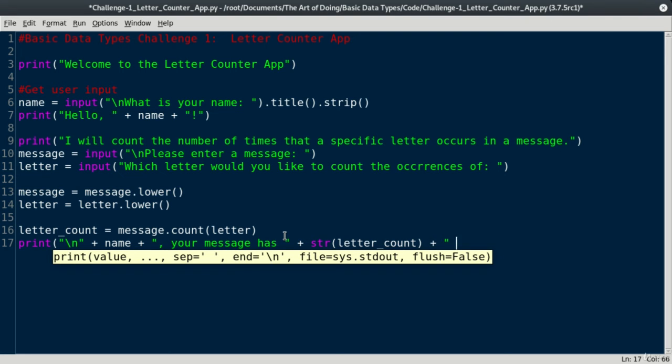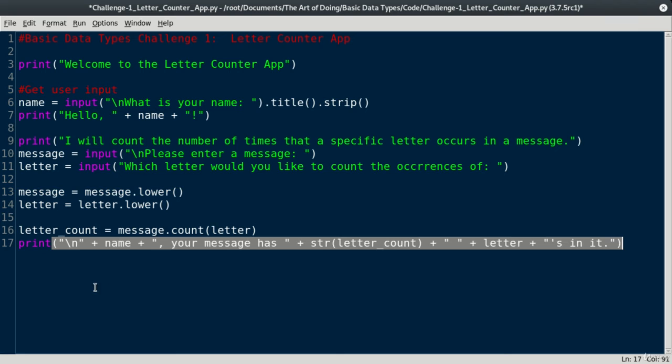Your message has 4, 5, 6, however many in there, and we want to print the letter, so I'll print letter, which is a string, so that's good. And then I'm going to put apostrophe s in it, period.